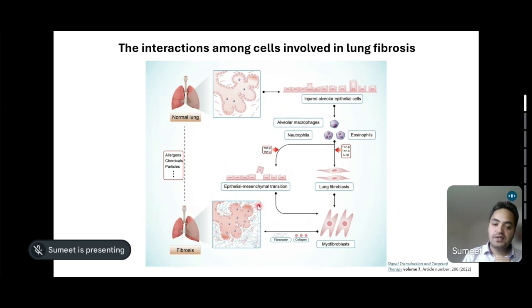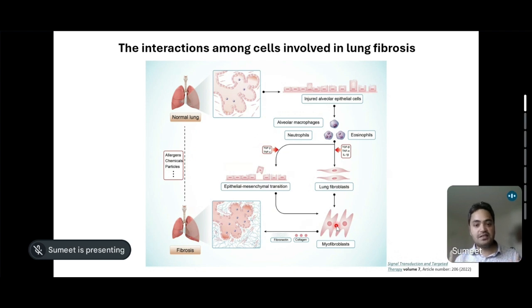And due to this, your lung tissue is getting much more stiff. The capacity of lung to exchange oxygen and CO2 drops, and actually it is life-threatening. Similarly, all these cytokines can also affect epithelial mesenchymal transition. So you can see these are epithelial cells, but they can be converted into mesenchymal cells. These are fibroblasts, and they can also be converted into the myofibroblast population. So ultimately, myofibroblasts are the culprits.